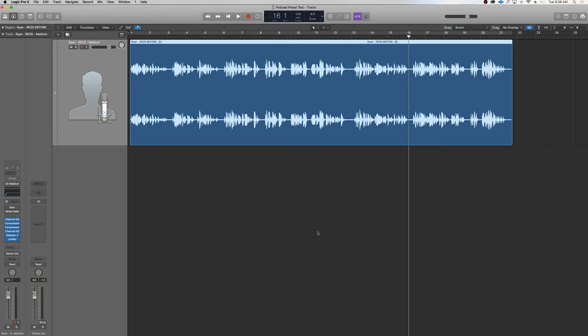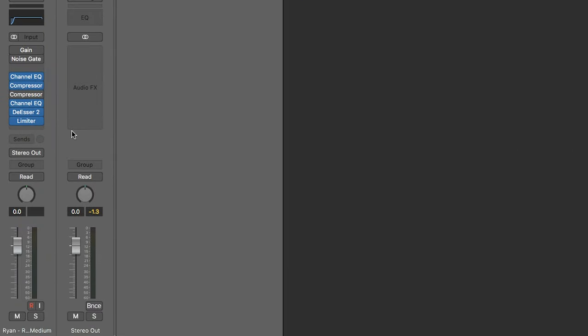Now, if you do want to tweak some of these settings to get a different kind of sound, the easiest way to do this is just simply turning some of them off. So say it's sounding too crunchy, too compressed for your liking, I'd actually recommend turning off the first compressor because that's the more intense, the faster attack and release. And the second one is a little smoother. So I think it will sound a little more natural for your voice if you do want to tone down some of the compression. It's as easy as that.